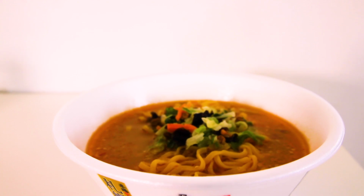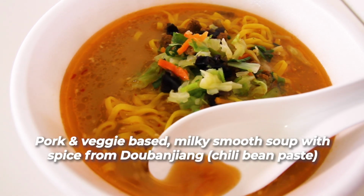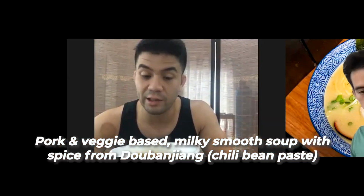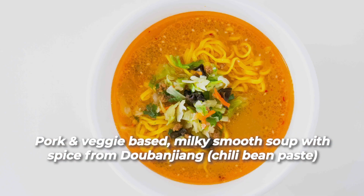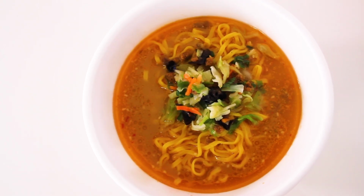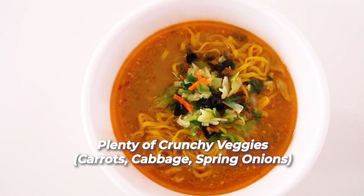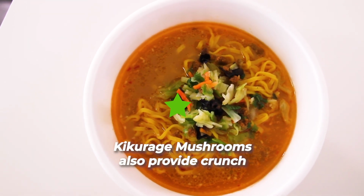Oh yeah, this is my jam right here. And this is the richness that you can only get with Japanese instant ramen. So much going on here. People that haven't had Japanese instant ramen or didn't grow up in Japan, if they saw this in a bowl, they wouldn't believe that it's instant ramen. No, I know. This is like a proper meal. And you know, all the vegetables maybe make you feel less guilty with how rich the miso soup is.